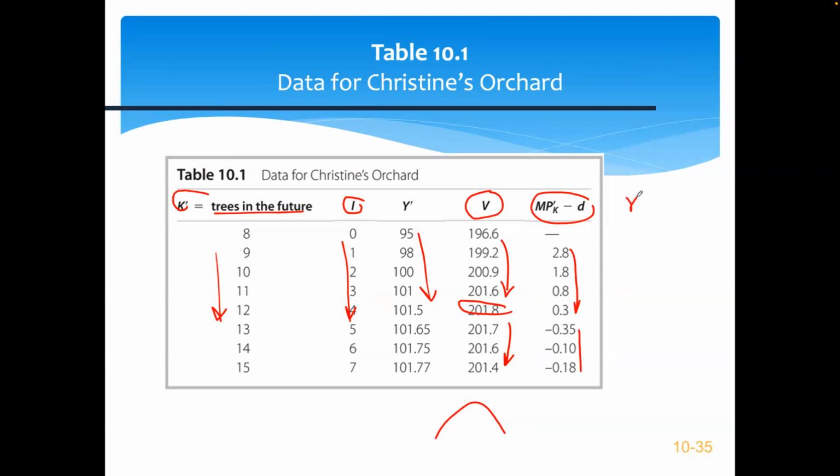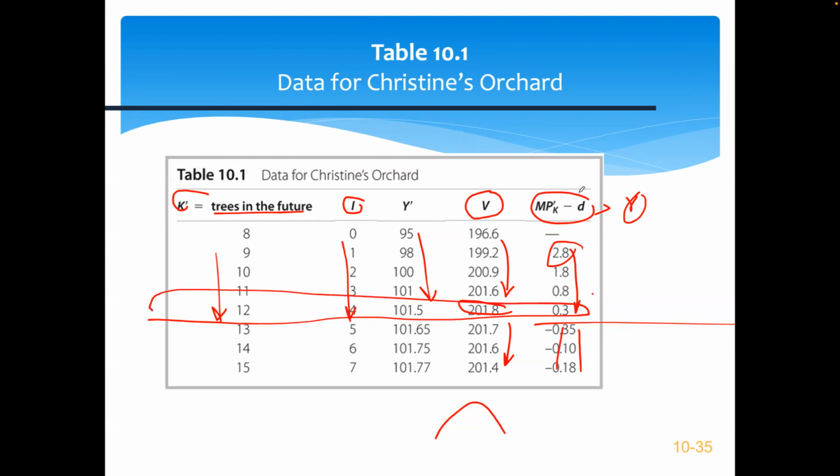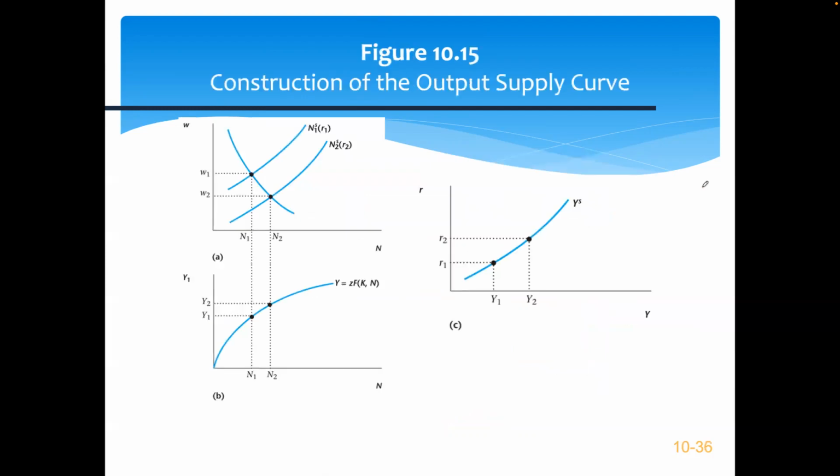And if you compare with the interest rate, right? As long as this is greater than R, but certainly if you go to here, it's going to be less than R, because usually R is positive. Certainly you are not going to go in this direction. But you're going to keep investing, because the interest rate cannot be that high, right? So as long as it's greater than the interest rate, it's going to be profitable for you to invest, right? So you're going to invest to a point when this investment is going to bring you positive value. I mean, you're comparing the cost versus benefit. Now we are ready to bring everything together.